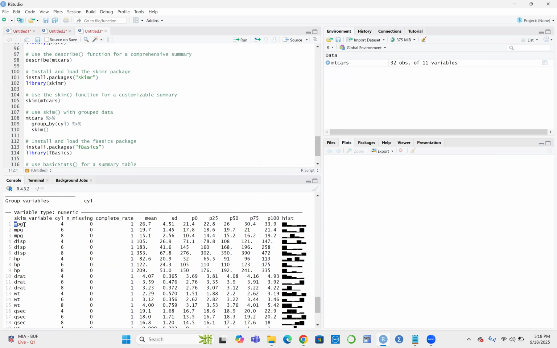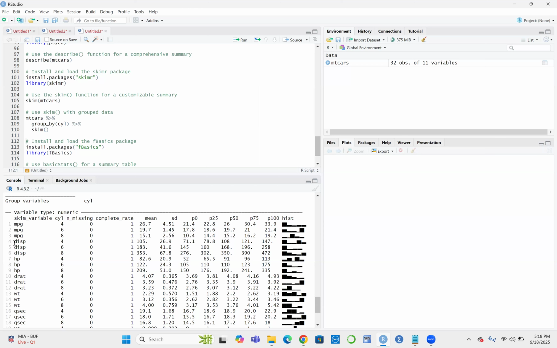So for instance, for MPG, when we have 4 cylinders, 6 cylinders, 8 cylinders, these are the statistical summaries: the mean, the standard deviation, the minimum, the first quartile, the second quartile, third quartile, the maximum, and also the histogram for when we have 4 cylinders. When we have 6 cylinders, when we have 8 cylinders for the MPG, it is displaying a statistical summary along with the histogram.